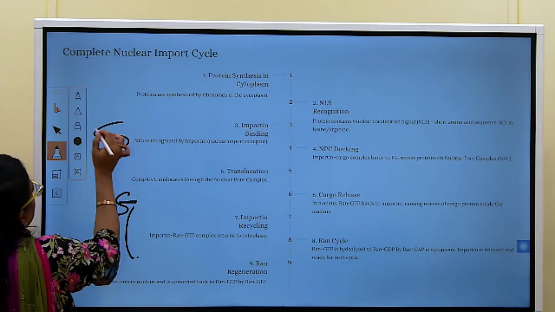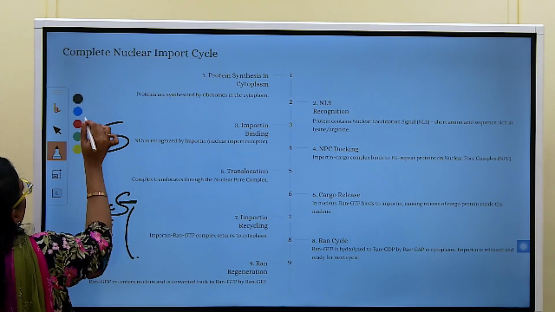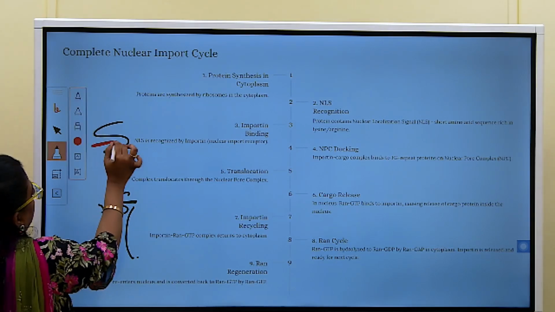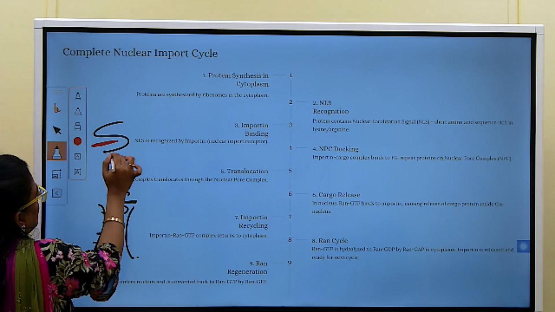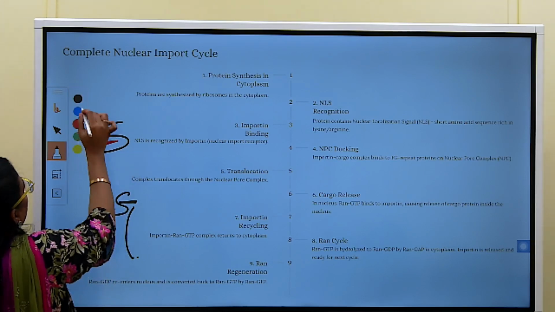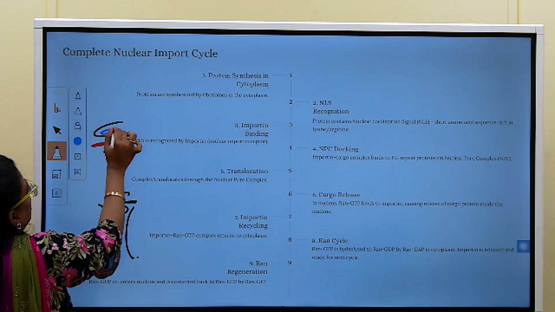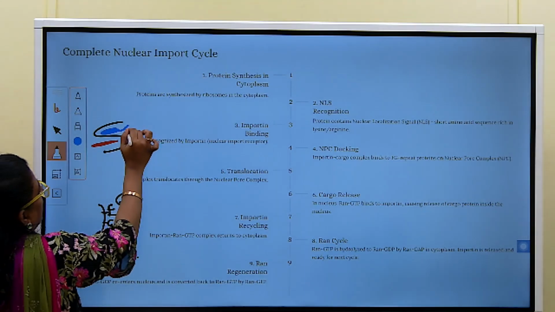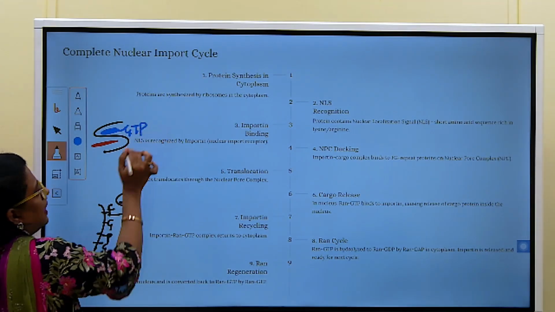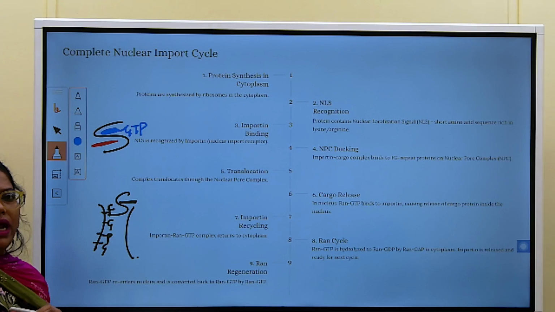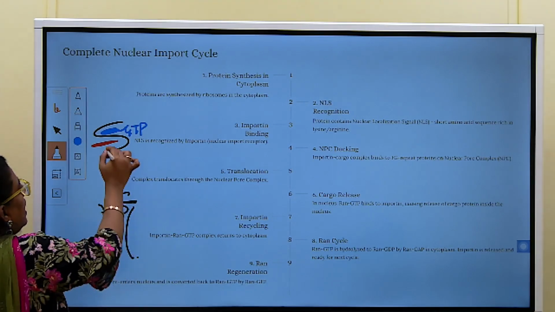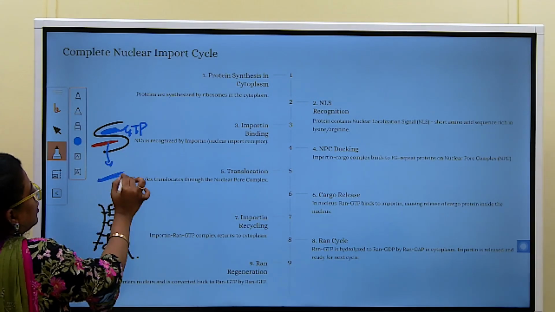suppose this is the receptor containing the protein of interest. Once this is inside the nucleus, what is going to happen here is the RAN GTP present inside the nucleus will bind to the import receptor, leading to release of this protein.